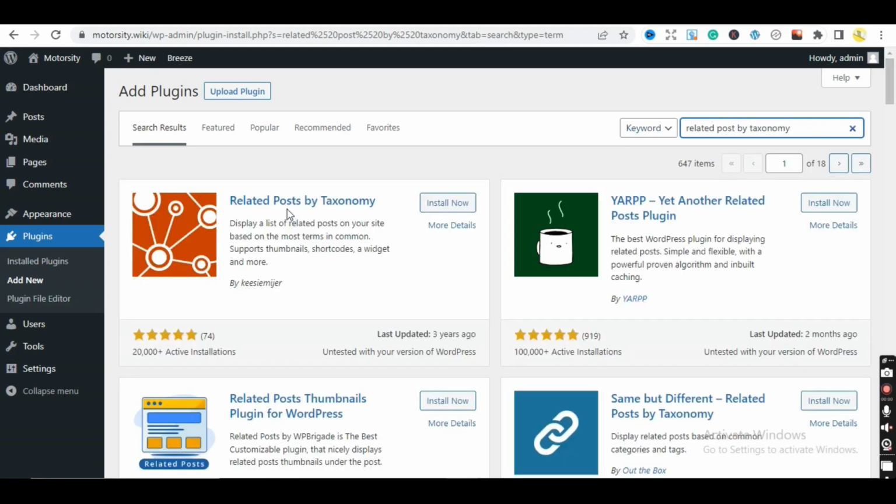Yeah, so here it is. Related Posts by Taxonomy. Let's install that. This related posts plugin will allow us to display a list of related posts on your site based on the most terms in common. So let's install the next plugin, Social Warfare.